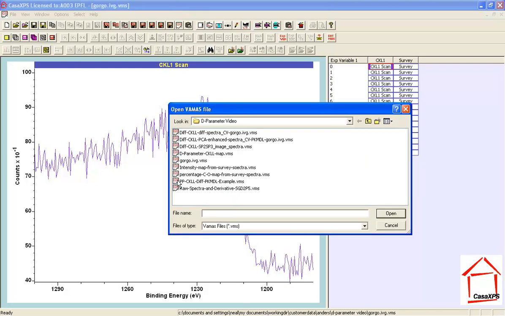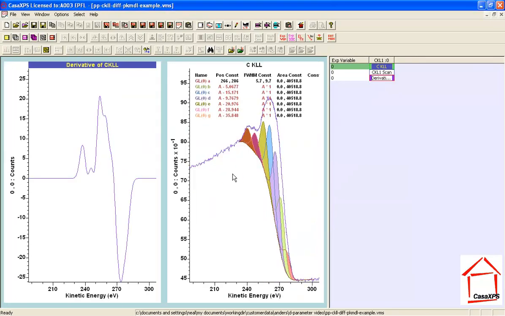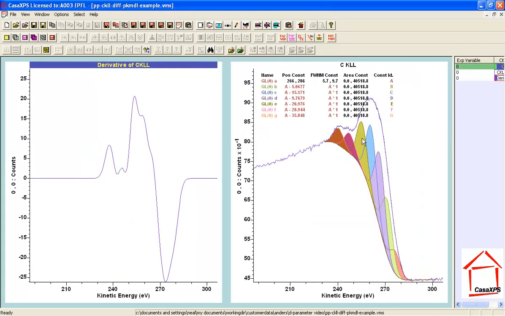I've already prepared a file that contains such a peak model, and when I load this file it provides me with the peak model, and you can see that there are a set of bell-shaped curves. In fact, these are all Gaussian curves. That's the first indication that these are not physically meaningful, and they have been ordered in position. There are a set of offsets. These were simply determined based on one particular spectrum and found to apply equally well to others, so there's no real meaning to the fact that these have offsets in energy, and also the full width half maxima are all linked, so they all have the same full width half maximum.